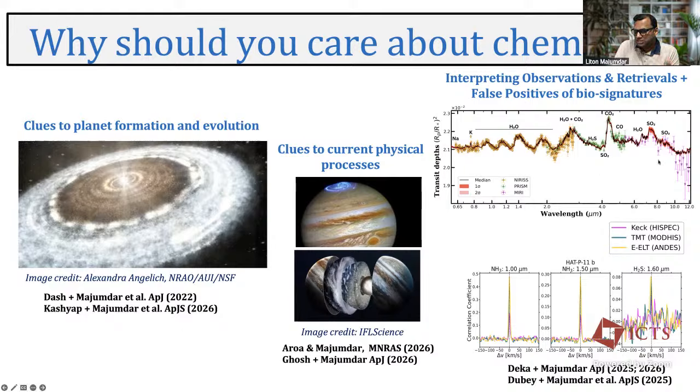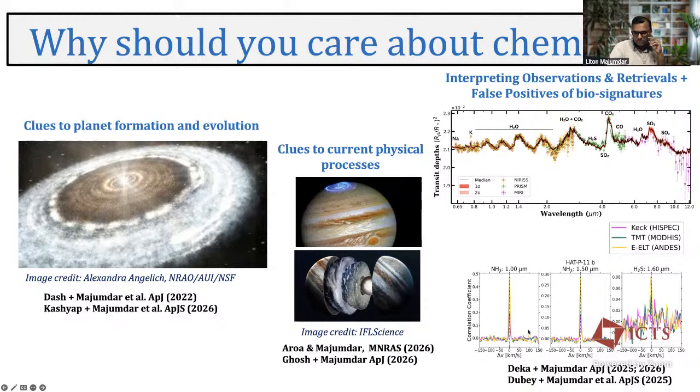right? So this is in the context of JWST, but we are also living in an era where next generation ground-based instruments are coming into the picture, and these ground-based instruments will also help us to characterize different classes of atmospheres. So here, what I'm showing is HAT-P-11b. This is one of the warm Neptunes. As you can see, this is basically a model cross-correlation analysis. This is the correlation coefficient with respect to velocity.